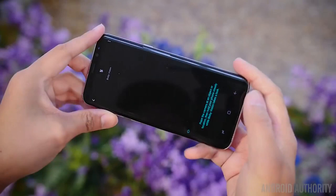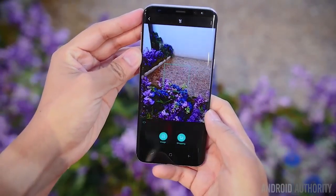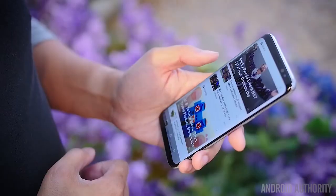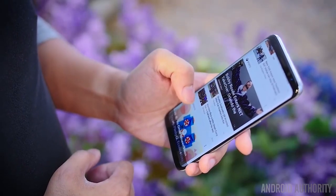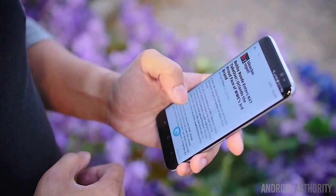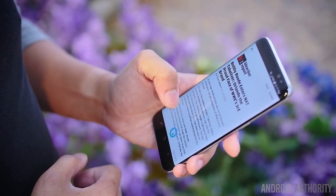Functions included changing the brightness or taking a selfie. A new layer to the camera is available as well, as Bixby can use the camera to scan not only words so you can translate among dozens of different languages, but you can also find product information for pretty much any item. We plan to spend a lot of time with Bixby to see what it offers and whether it's truly a new layer of assistance, or just a redundancy, because you still get Google Assistant built in.